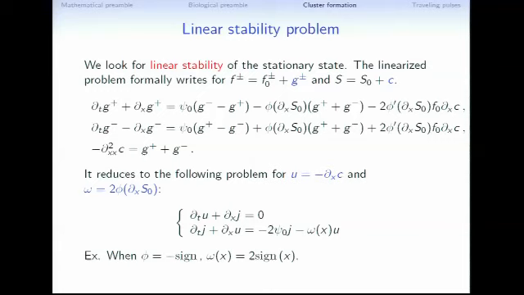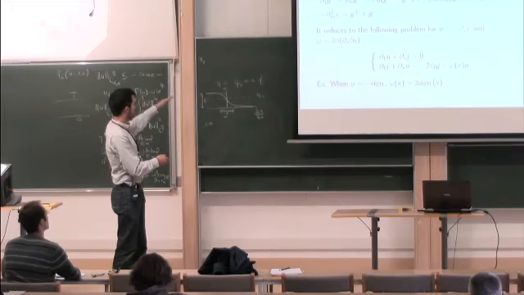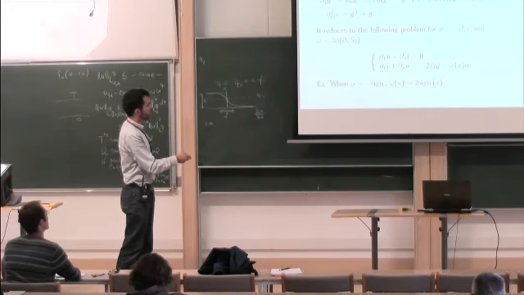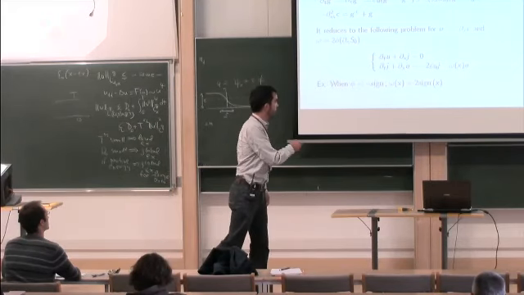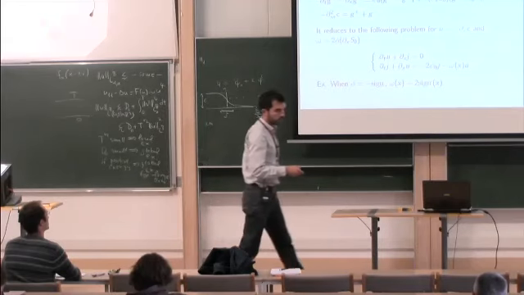let's say the minus the opposite of the gradient of the chemical, or the perturbation of the chemical. And omega is some weight which is related to the stationary state. And this is how it looks like. And for example, when psi is a step function, when phi is minus the sign, then this weight is twice the sine of x. So you are reduced to that. And for that, you can prove that u and j go to 0 exponentially fast.